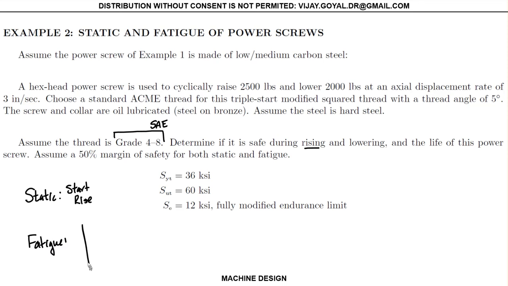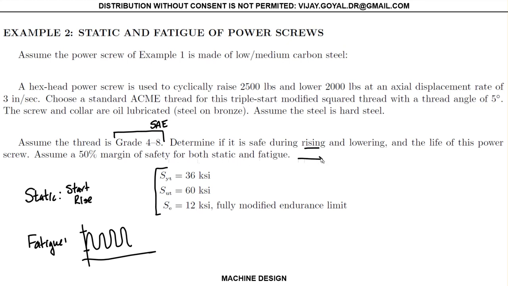In fatigue, as you know, we are just going up and down, up and down. We have F maximum and F minimum. Then this is given in the problem. These are material properties that are given for this particular material. This is your tensile yield strength. This is tensile ultimate strength. And this is a fully modified endurance limit, so it has all your K factors involved here. This is the value that you will use for analysis.